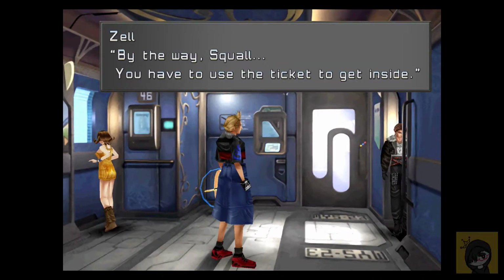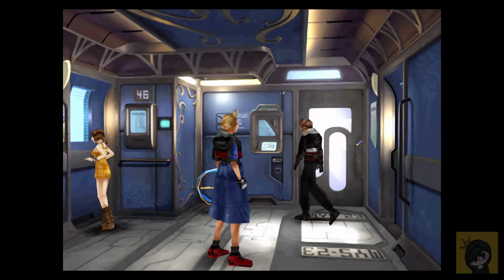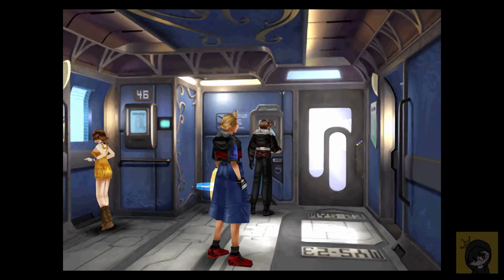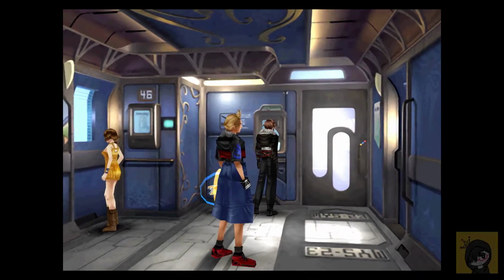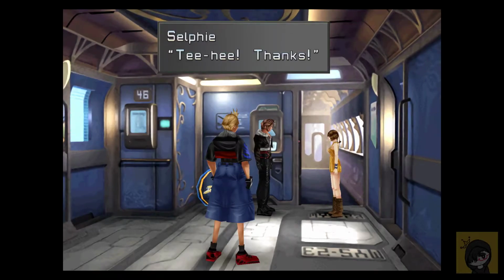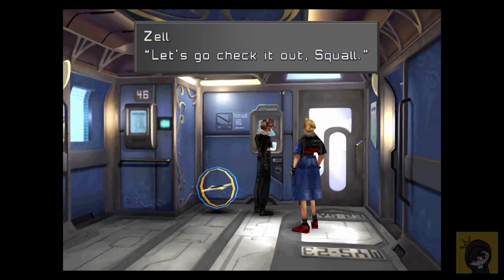By the way, Squall, you have to use the ticket to get inside. Okay, we can go inside now. I'm gonna go check out the front. Teehee, thanks. Let's go check it out, Squall.